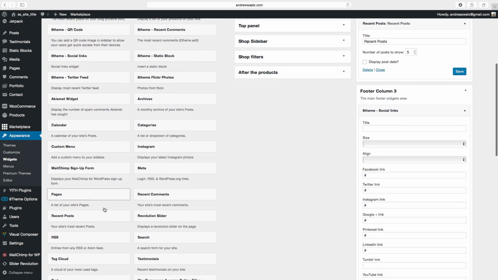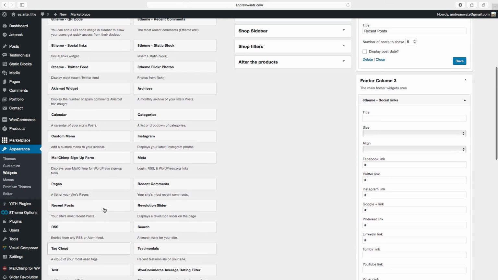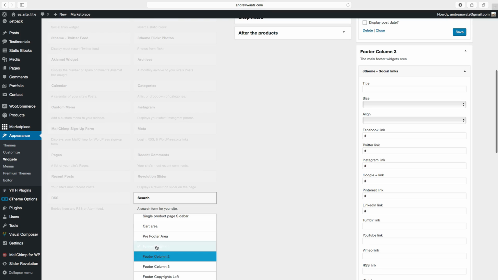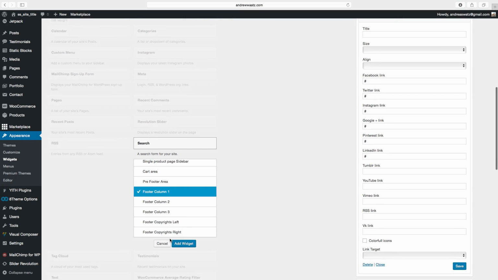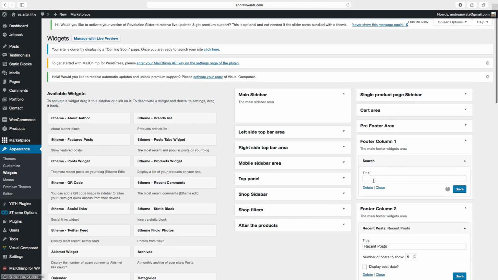And then we can add a search bar. So footer number 1. But you maybe want to add contact information and things like that. This is just for example how to do this. Search.